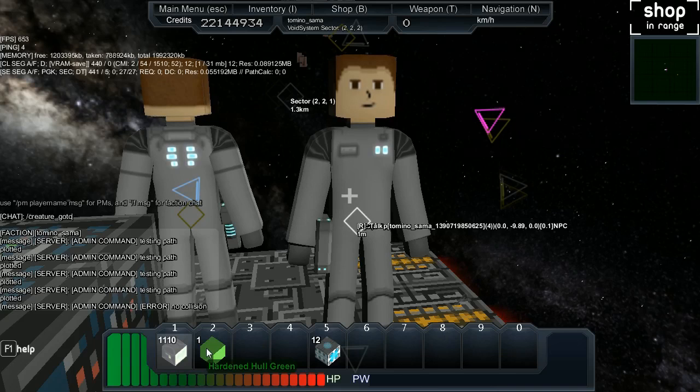But if you go creature underscore go to, a bit like with the jump command, you press F on the NPC and then you look at the floor and press slash creature underscore go to, and it goes testing path plotted, and then off the NPC goes. If he's in gravity, he'll jump a bit instead of just shuffling along the floor.